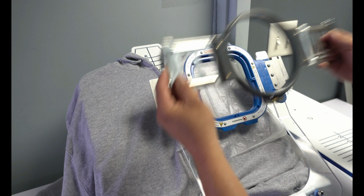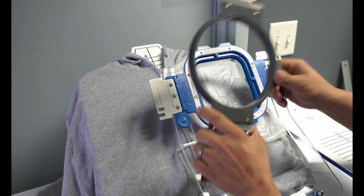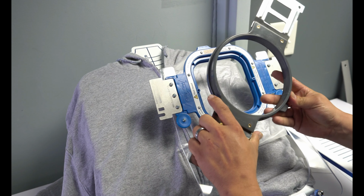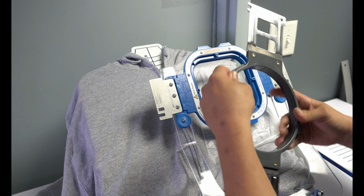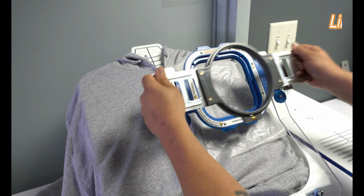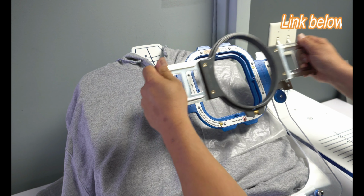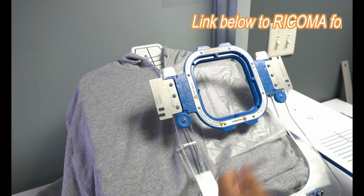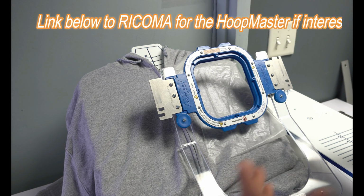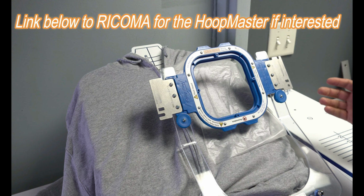Not only that, whenever you're putting this on, you have to remember that you gotta keep your backing in place, plus you gotta make sure that this isn't crooked. You gotta make sure that it's perfectly straight every single time. And with this tool, like I told you guys, you take away all of that, right? And it's gonna save you a lot of time.